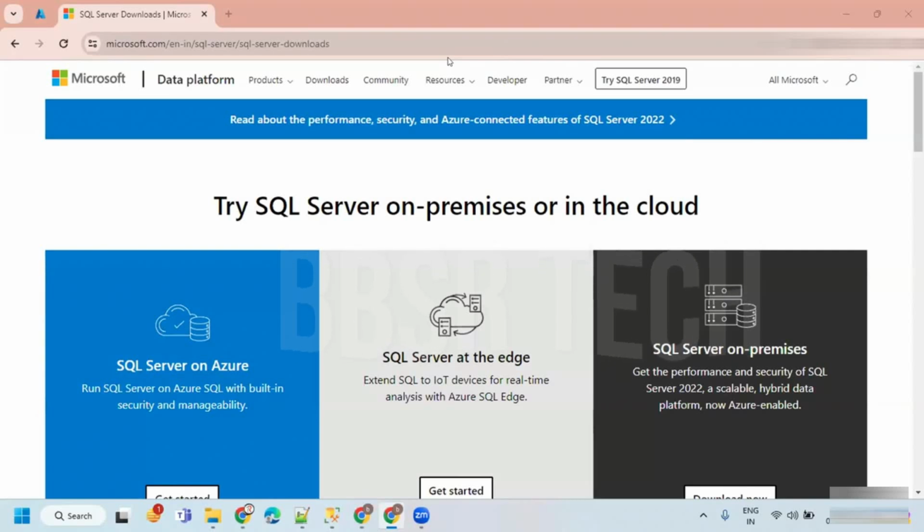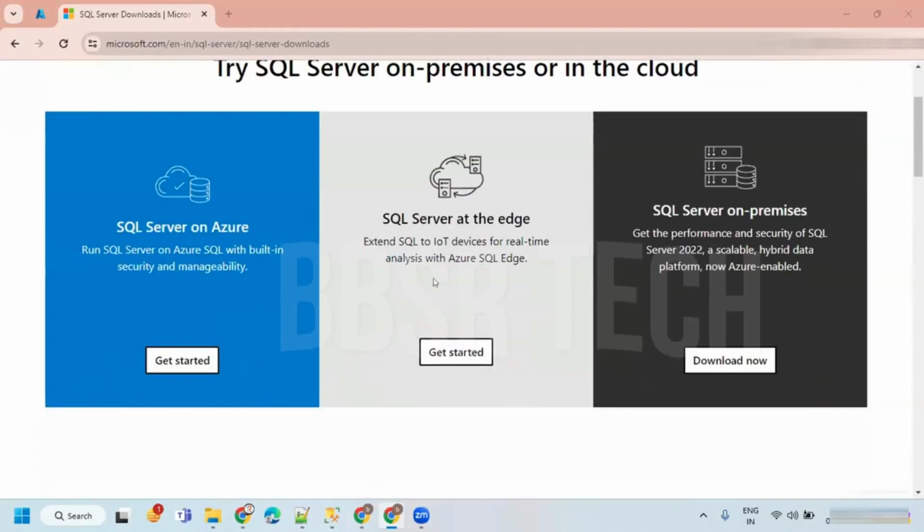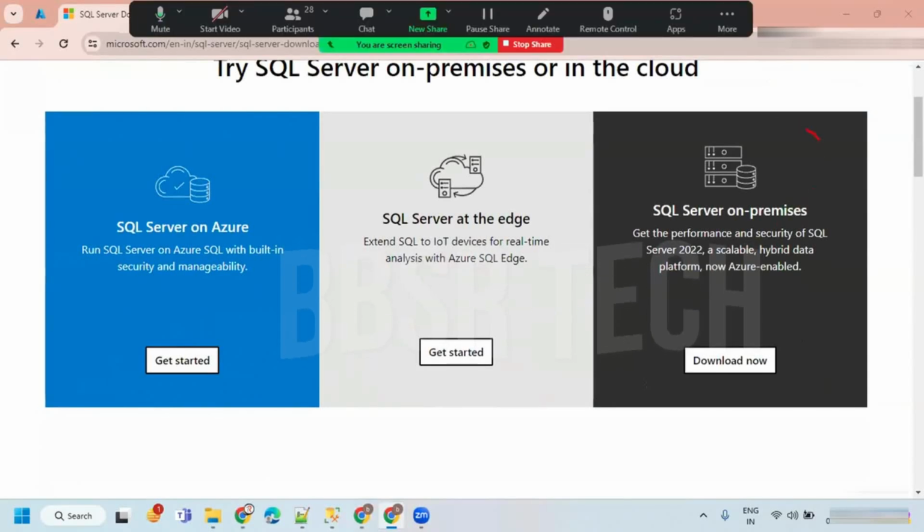You can use this particular link in order to download this. Which one we need to take is SQL Server on-prem, not for the cloud. Don't go for this and don't go for this. Go with the SQL Server on-prem, and there is an option to download. You can download it.